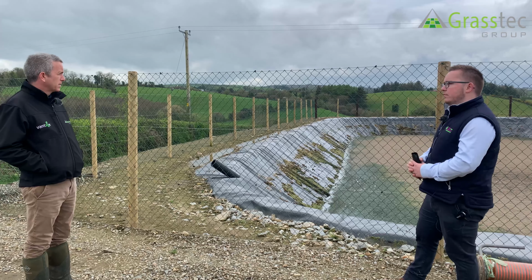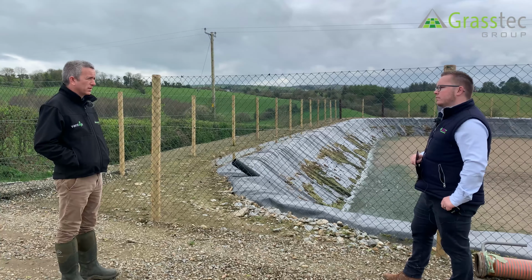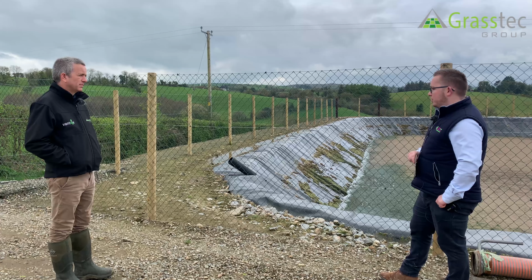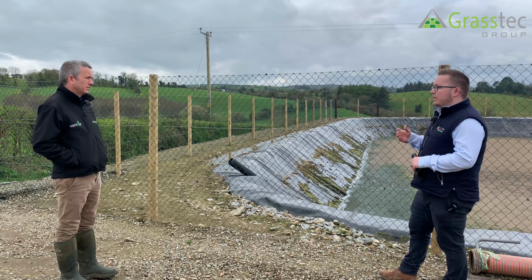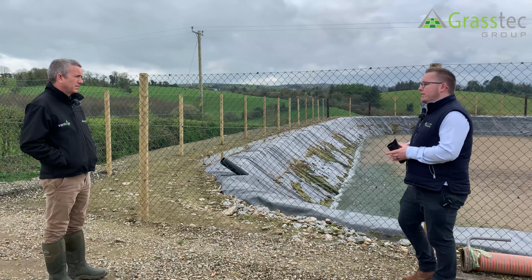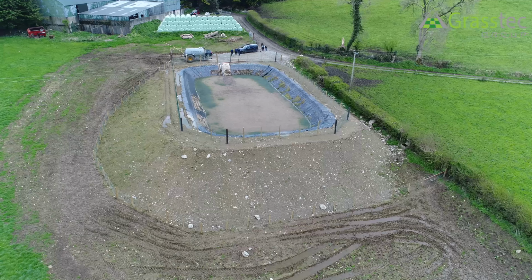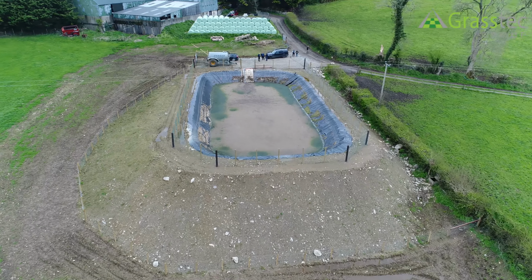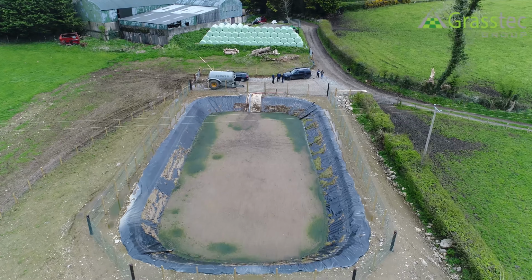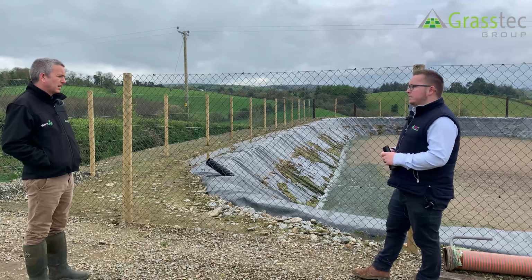Okay, yeah. And I suppose rainfall is an issue in Ireland. Yeah. We're going to look maybe at covers shortly, are we? Yeah. I think for customers with lagoons, they need an incentive. They're looking for the grant option to make it viable to put the cover on, but the cover will be necessary in the near future. We think of the rainfall, and lagoons probably catch quite a bit of rain. The cover would benefit the slurry storage in that way, but also reduce the ammonia levels. Okay, so we'll look at one of them shortly.